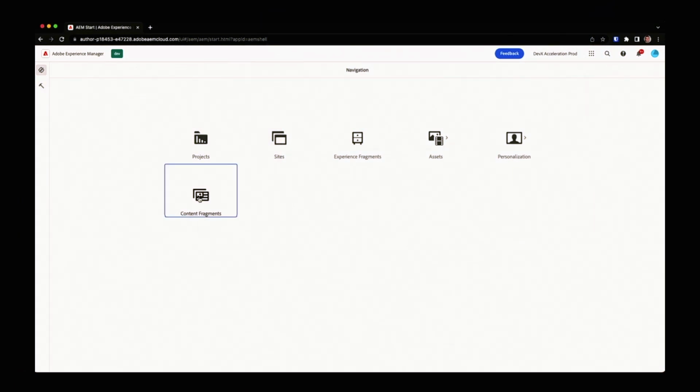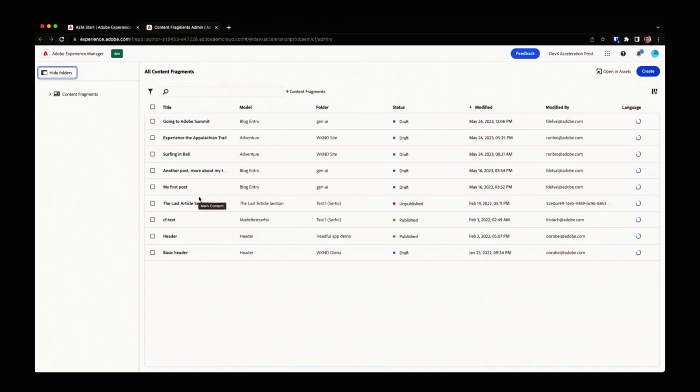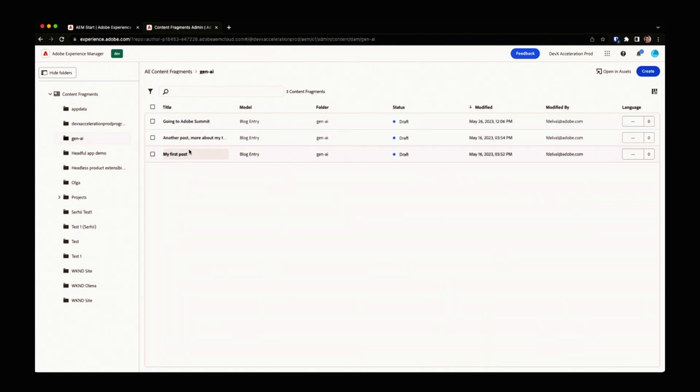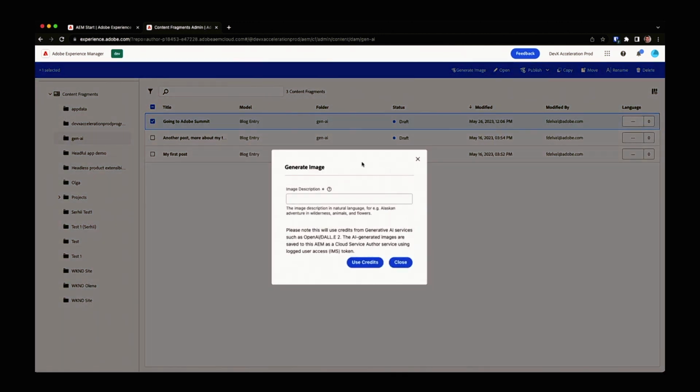So just to show it works, there's a quick presentation where the whole interaction will be looking so. Here we go to the content fragment console admin. We click on it. It loads. Amazing. We're going to select a configuration. We're going to select the content fragment. There's the button that was created, the generate image here on top. Here we're going to put very interesting text. We'll be using credit because remembering that we need to pay when we call this API. Here I'm asking just for London skyline in the style of a famous artist. I'll click use credits. Can I spell correctly?